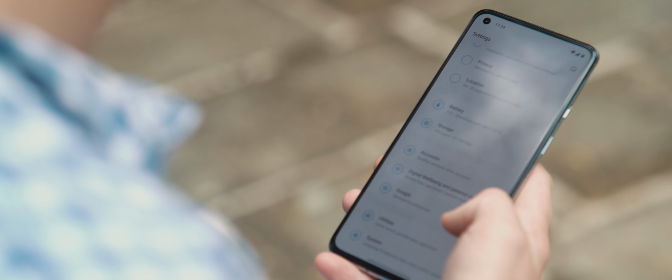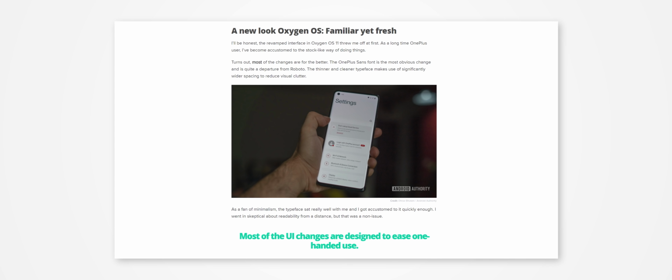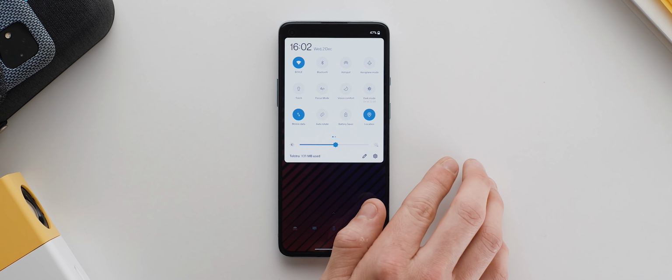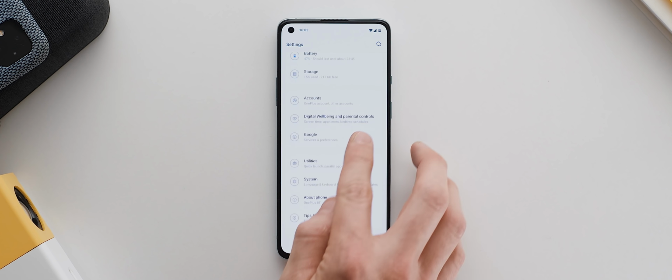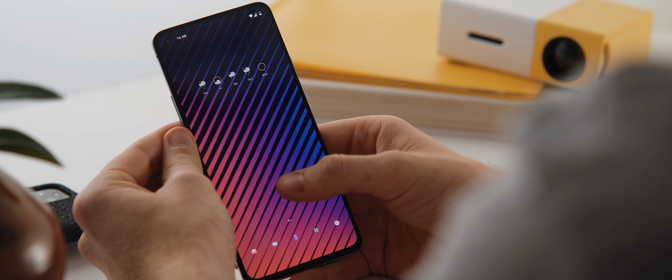And whilst we're on the topic of software, the OnePlus 8T ships with Android 11, and that actually made me a little bit nervous because OnePlus infamously redesigned quite a bit of the Oxygen OS skin with the Android 11 update. And when I saw screenshots and videos posted online when it was first released a few months back, I did not like what I was seeing. But believe it or not, I've actually come to really enjoy this version of Oxygen OS. In some parts of the UI, it's not quite the Oxygen OS I knew and loved from prior to Android 11, but it's also definitely not as bad as I once feared.